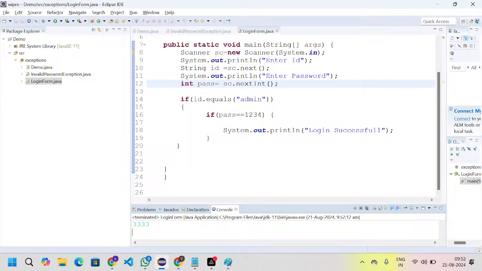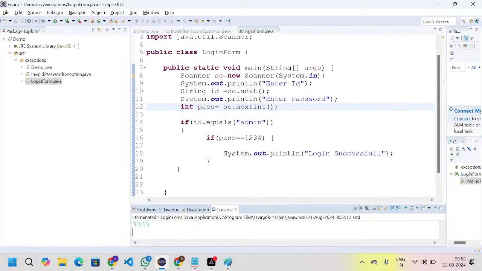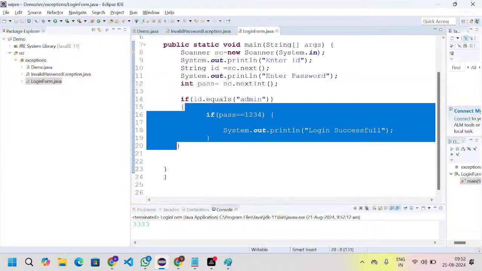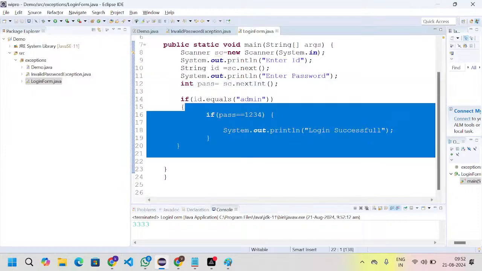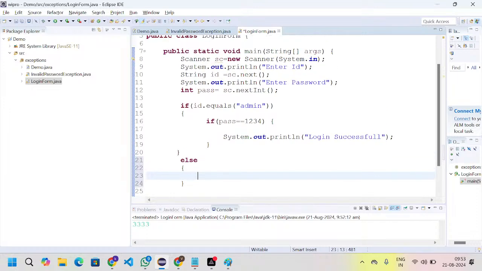So instead of no message being displayed, in that case we will create one exception, and then we need to throw that exception. Are you guys clear with my point? So simply when I'm giving the credentials are true, then it will display the message login successful. But our requirement is not that one, right? Whenever you are giving the wrong credentials in Gmail, you are shown some message, like you are giving wrong credentials. So the same message we need to display. For that purpose, simply take else block, and inside the else block we can create the exception.